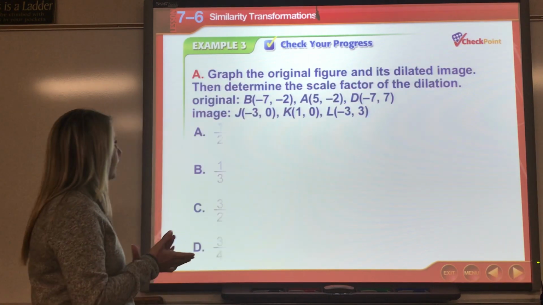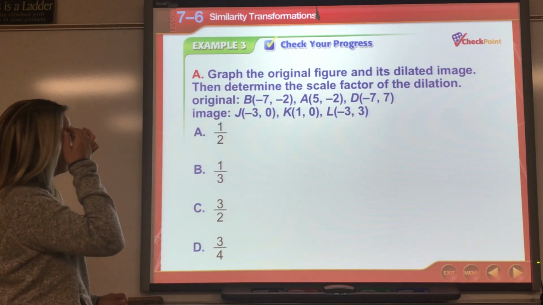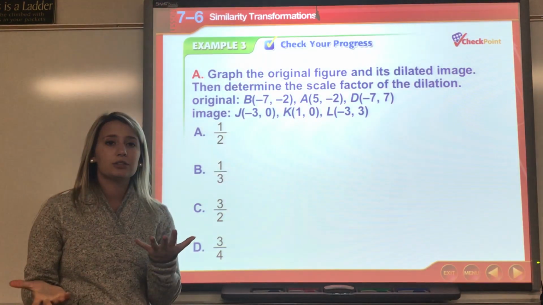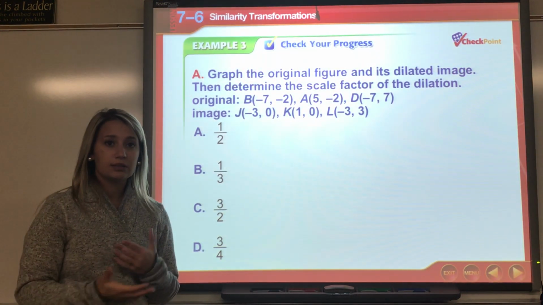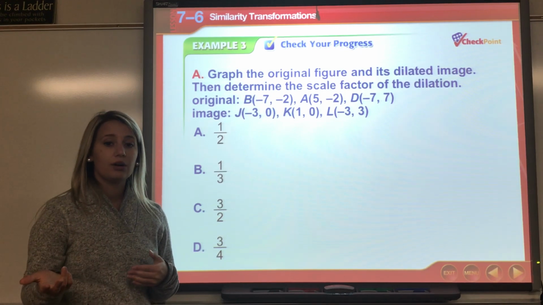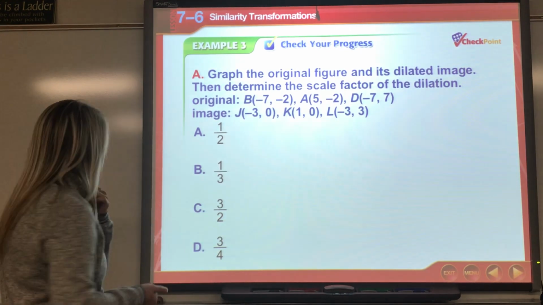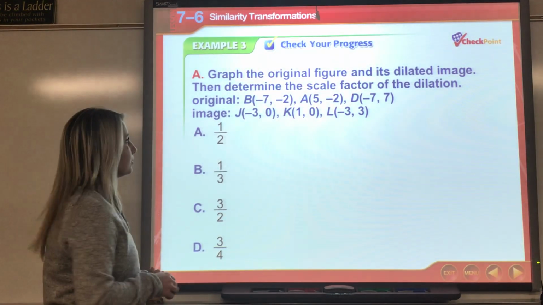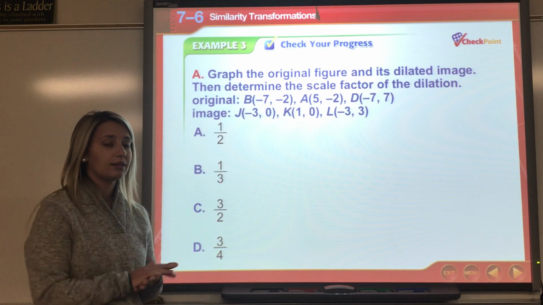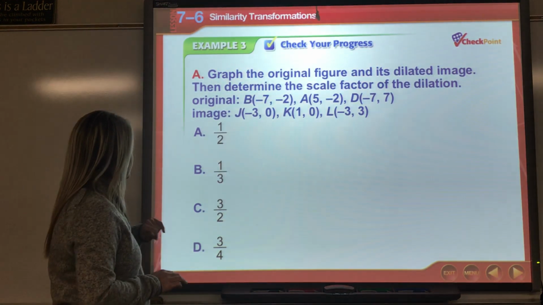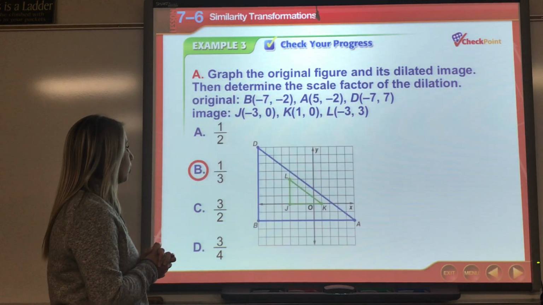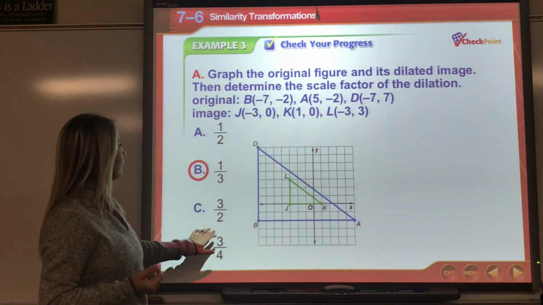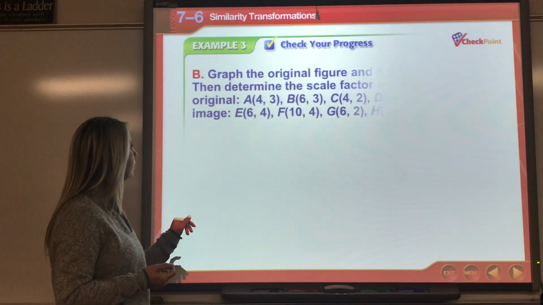Okay. All right, here's one for you guys to try at home. Okay, so on a side sheet of paper, you should graph this out, see if we're looking at a reduction or an enlargement. Okay, and then looks like we're having triangles, so you might be able to use a similarity theorem, and we should be finding that the scale factor is 1/3, and this is what your little graph should look like. Okay, I think we've got one more for you guys.